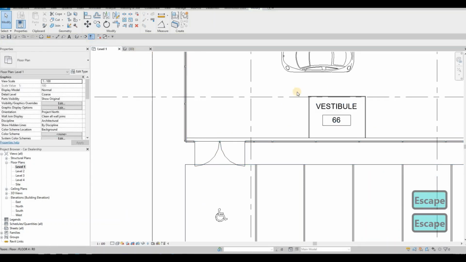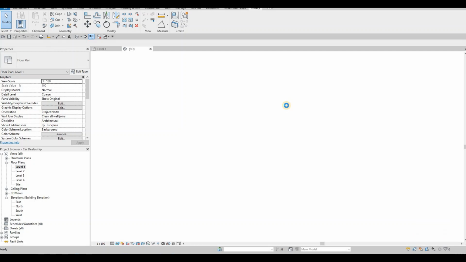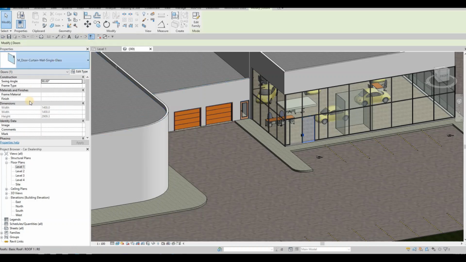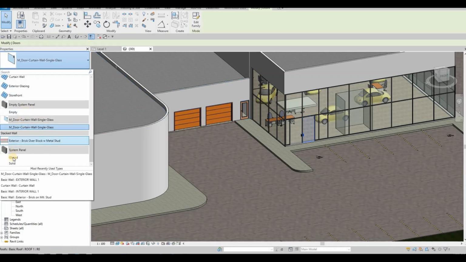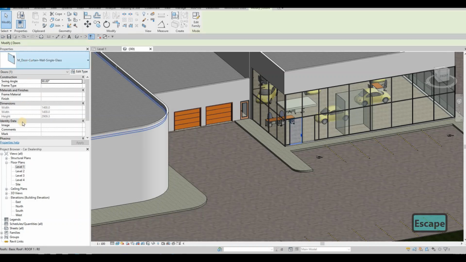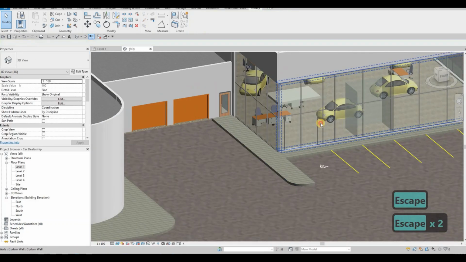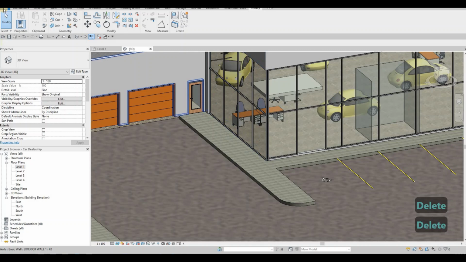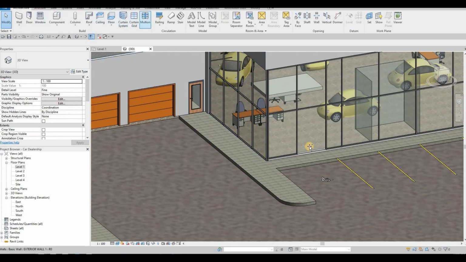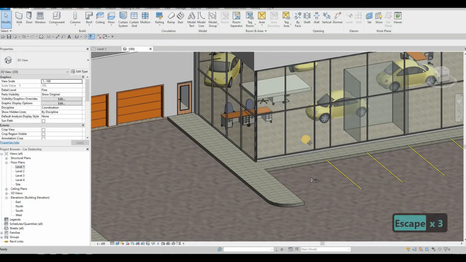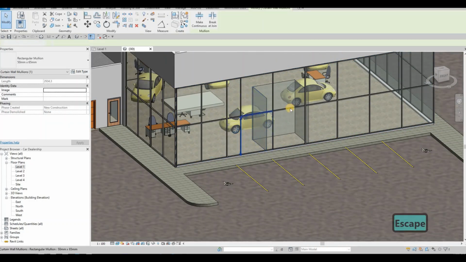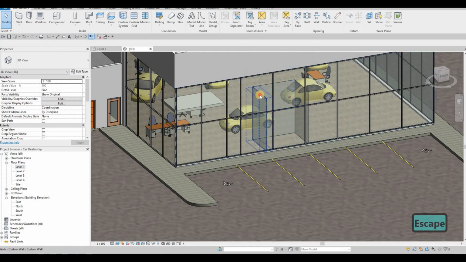And then we're going to go to 3D, and we just need to move it back to glazed, and that's back to glazed. And then we should just edit this and delete this. And then now we just need to add mullion onto that lower portion, and we could just add the same idea onto this wall right here.